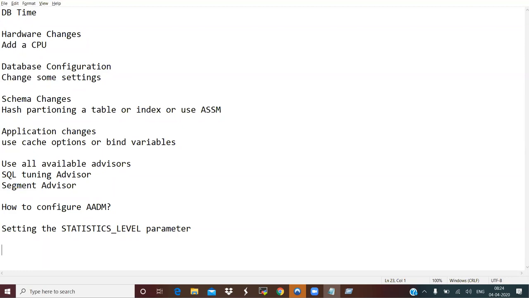From the APM, you will see all the values again. If some metric value is increasing, it will show a very big impact on the ADDM or AWR or the DB time. You can understand it very easily.